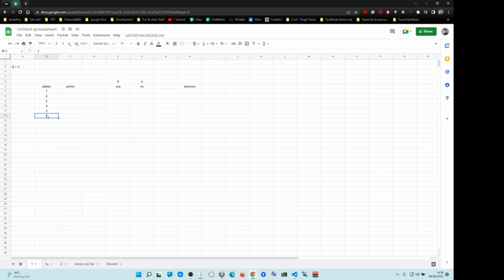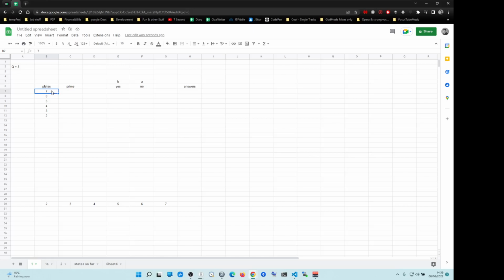So let's do 3, 4, 5, 6, 7. Okay. Now, this is the top and this is the bottom, right? So they're stacked on top of each other, right? So you can think about it as being stacked. Okay. What they want you to do is then they want you to take the plate from the top, right?